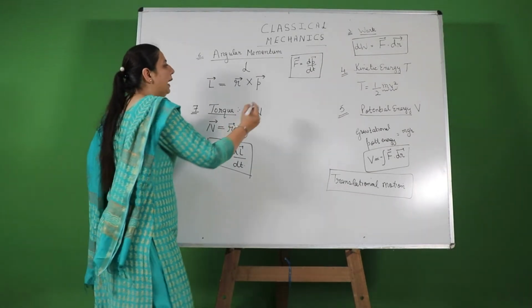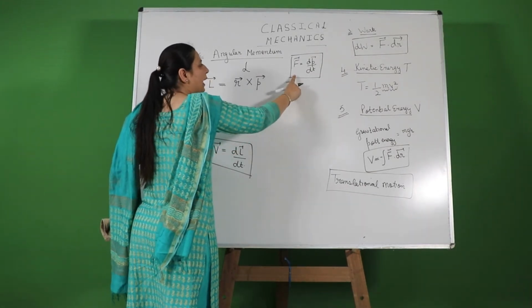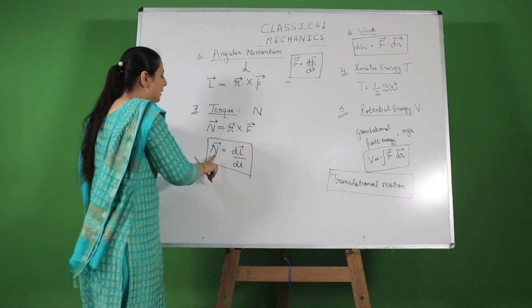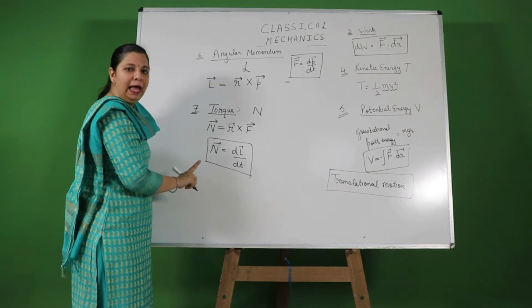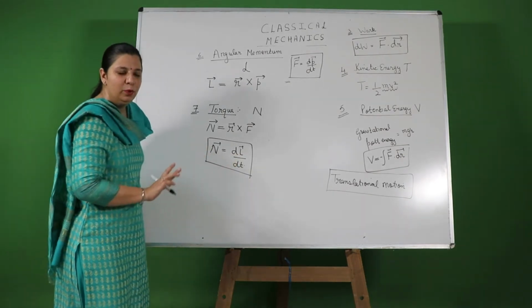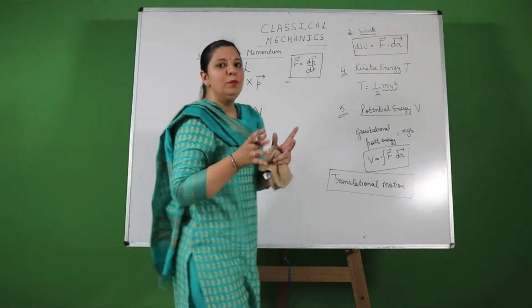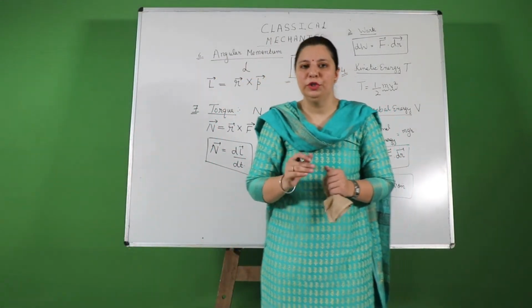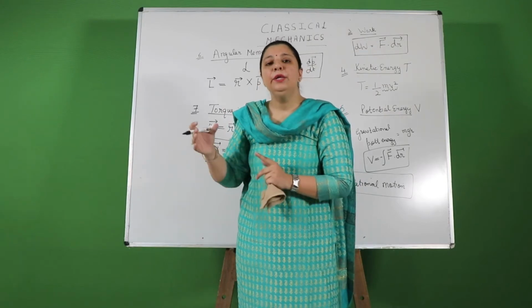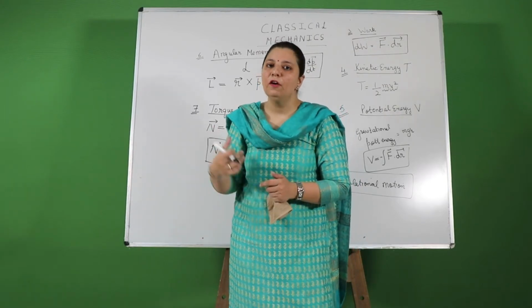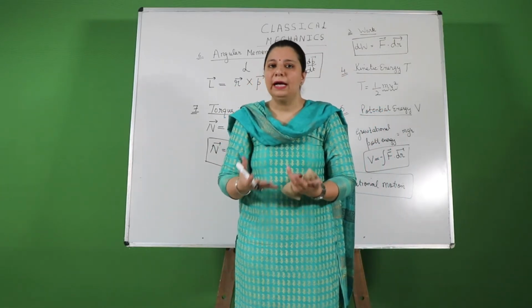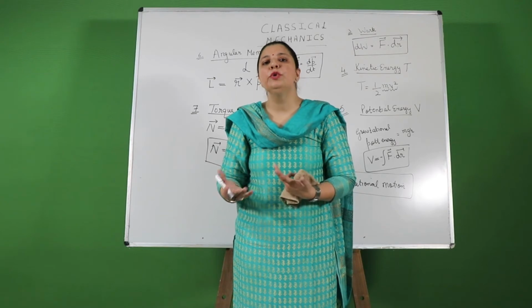Okay, so as in translational motion we have force equals the rate of change of linear momentum. Similarly, in rotational motion we will have torque equals the rate of change of angular momentum. Now the last thing which you must know is Newton's laws of motion. If you remember, Newton has given 3 laws of motion, and Newton is also considered the father of classical mechanics. That is why sometimes we also refer to classical mechanics as Newtonian mechanics.